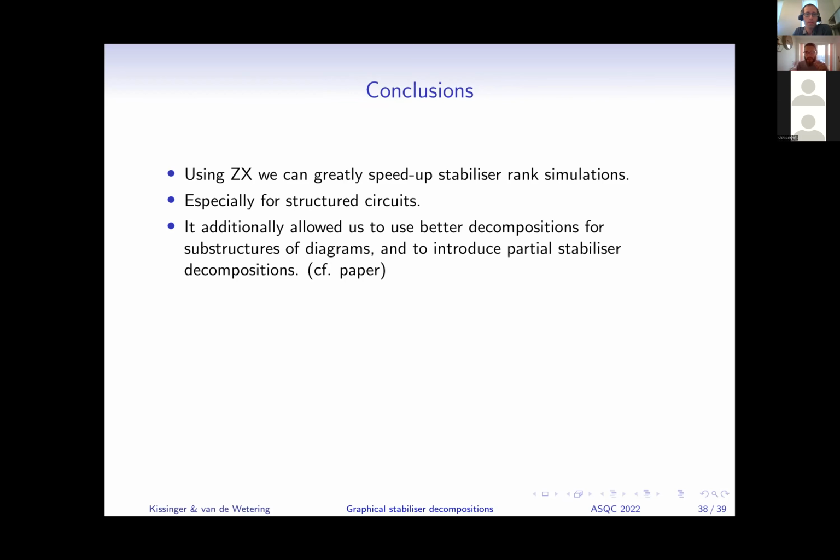So something I didn't talk about is that we now have a sequel. I mostly talked about the first paper, but there's now a sequel paper out where we're really using the ZX structure in a crucial way. So everything else I showed you, you could probably plug in your favorite circuit optimizer there and get similar stuff happening. But in the sequel paper, we're actually looking for more interesting kinds of substructures, which are really diagrammatic. So rather than just tensor products of T-gates, we're actually replacing interesting kinds of subgraphs. And this does even better. So I'll put up a link to that paper in the next slide.